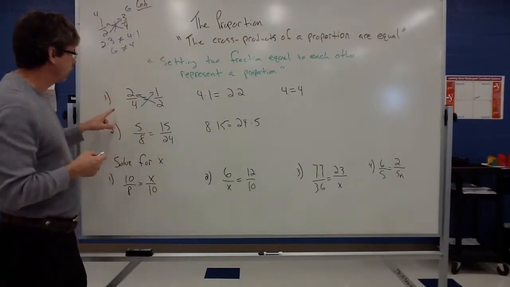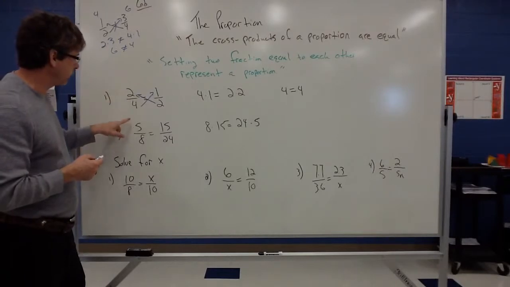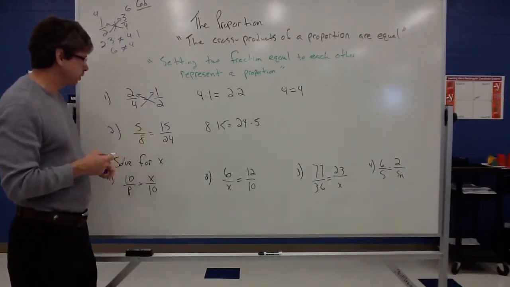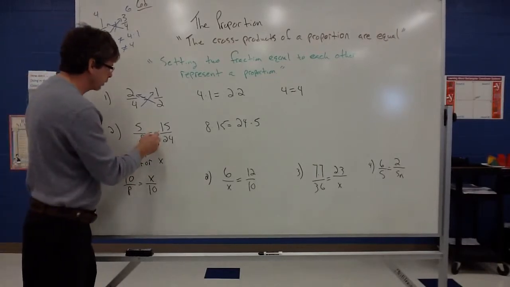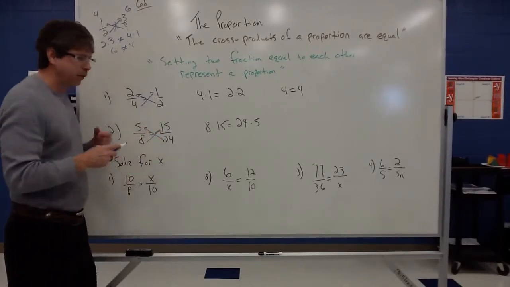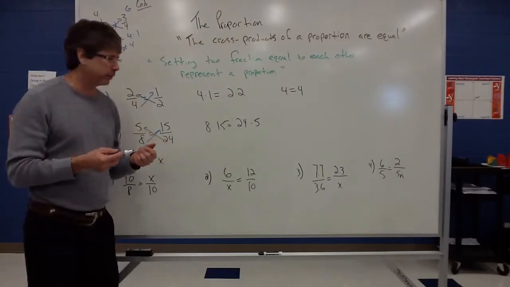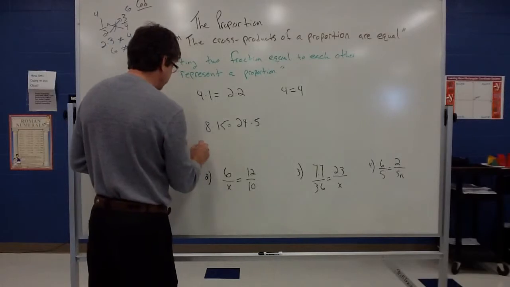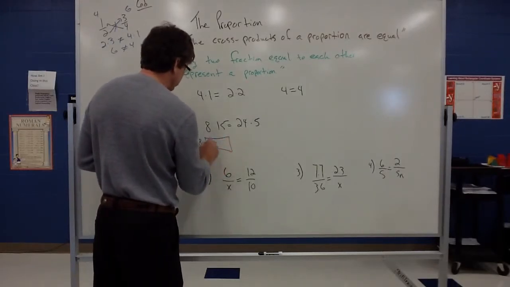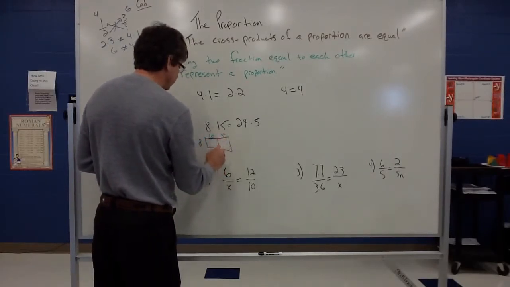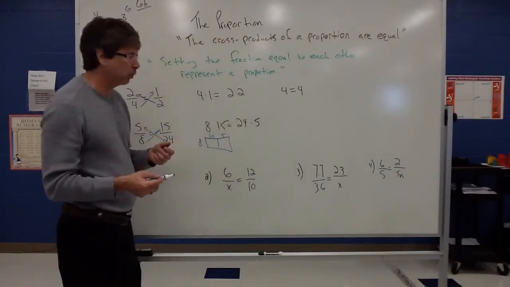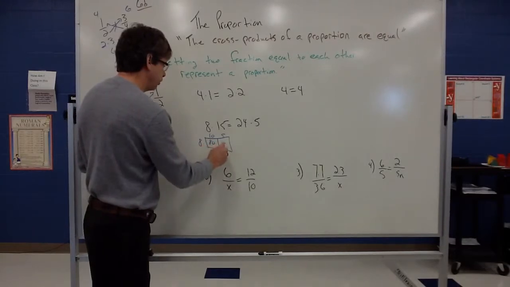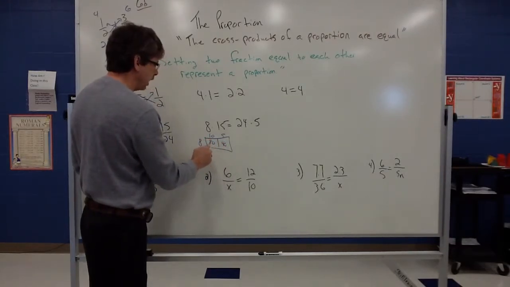Now, for our purposes, let's look at this example here. 5/8 has to equal 15/24 if the cross products are equal. If those cross products are unequal, then this is not a proportion. So we're looking to verify 8 times 15. I can break 15 into 10 and 5, so I can use that rectangular model to multiply, which we call the distributive property. 8 times 10 is 80, and 8 times 5 is 40.